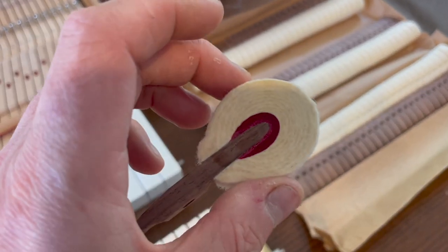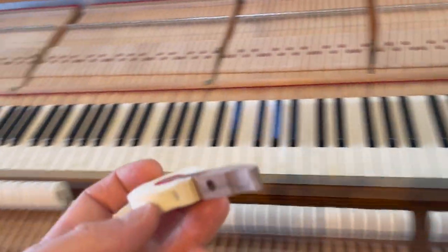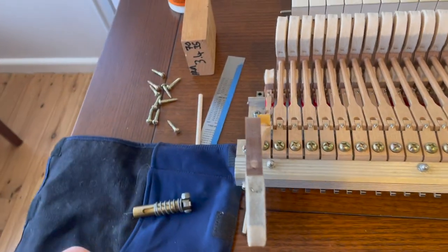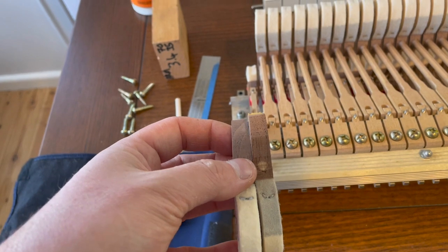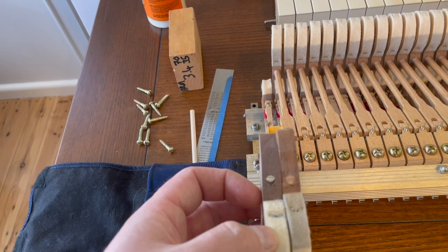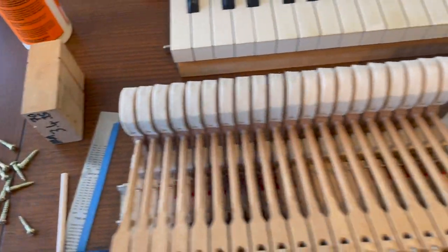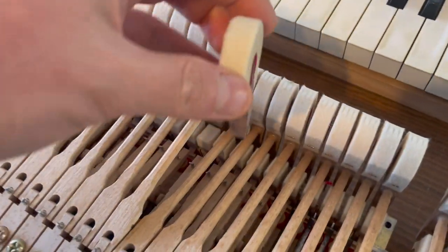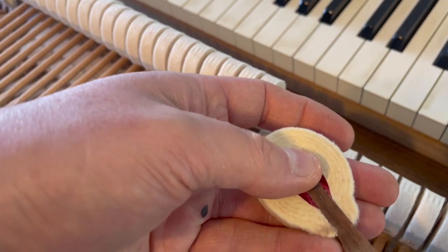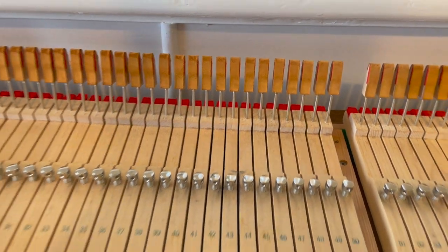Now these have been sent to me by Brooks in Connecticut, and they provide a very high-end service in terms of the pre-manufacturing of the hammers. So these have been basically weight analyzed to the specifications of this instrument. They have had the tails shaped and been bored to the exact measurements of the existing shanks. And that means that there'll be very little adjustment in terms of weight variation between the original hammers and what's on here. And also in terms of aligning things like the back checks, it should be much easier to do checking at a later point.